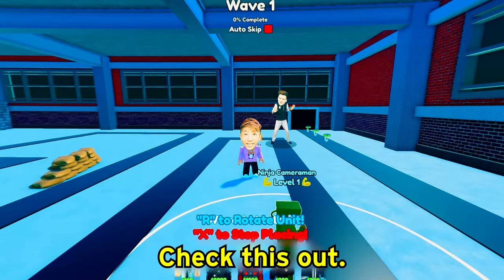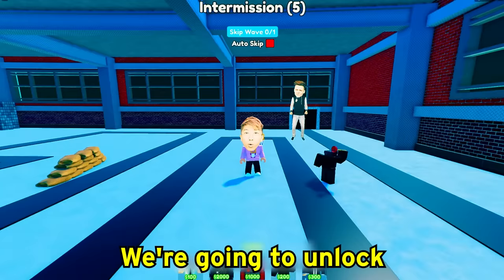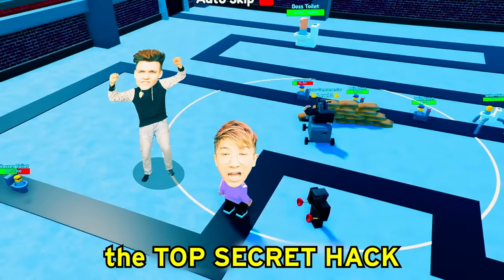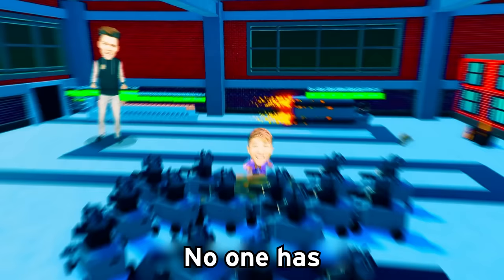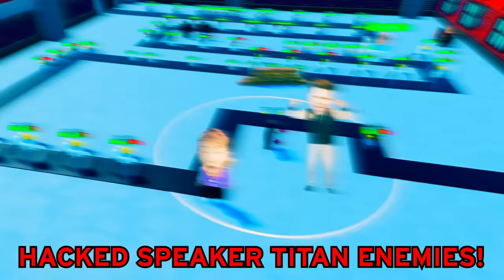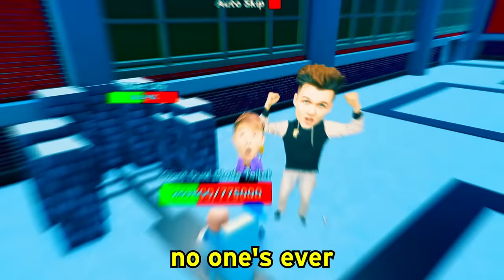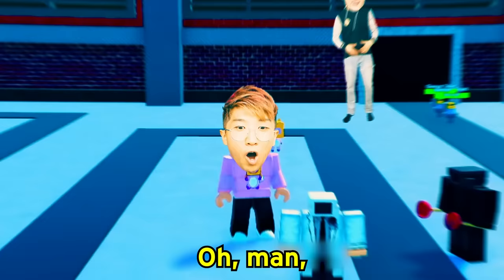Check this out. I'm gonna put down my first unit right here. Oh, cool. And guys, in this super special video, we're gonna unlock a bunch of super rare units, like the scientist cameraman, who is actually the top secret hack to beating this game. And we are gonna beat the hardest level in this game. No one has ever beaten it. We're gonna see hacks, speaker titan enemies, vacuum toilets, and even bosses that are so high level, no one's ever oofed them.